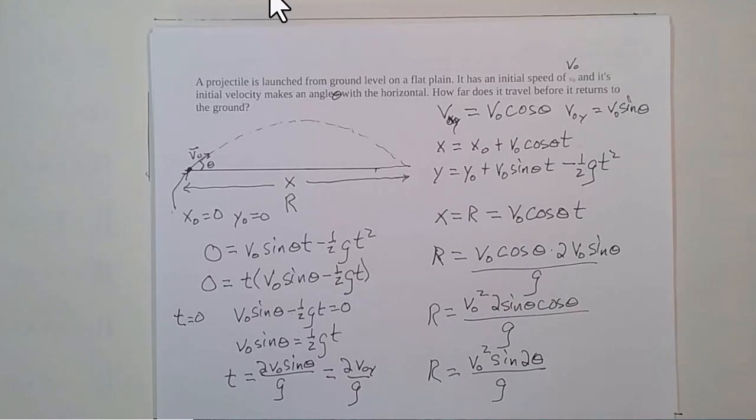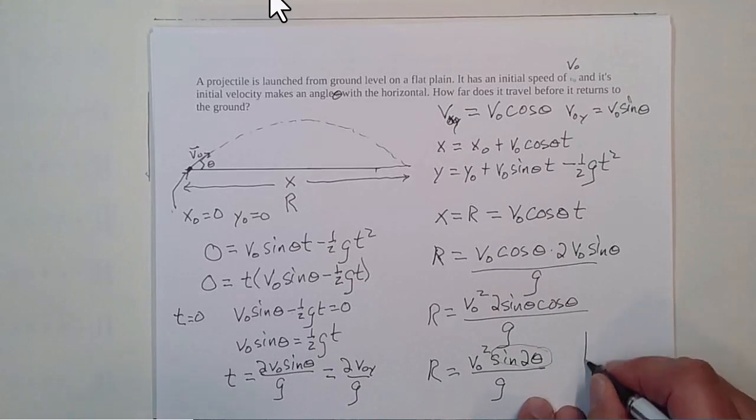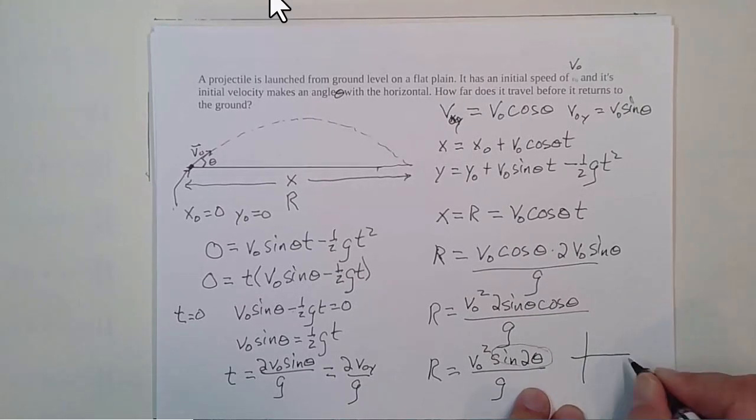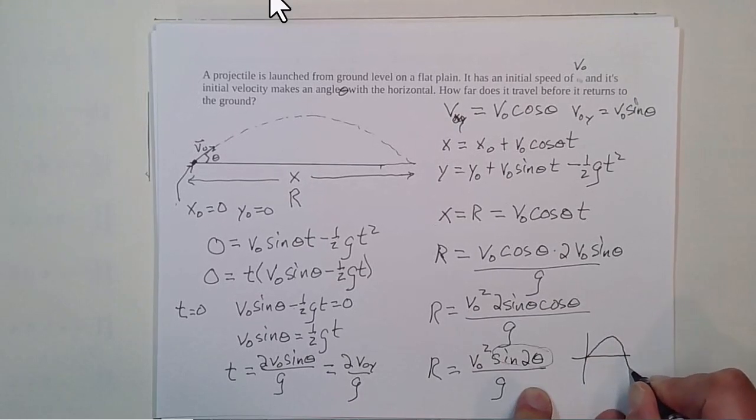Could you pick some angle that, if you know that your projectile launcher will always fire at the same velocity or the same speed, you can maximize the distance? You'd want to figure out a way to maximize the sine of 2 theta. Well, here's what the sine function looks like. It looks like a sine wave, oddly enough.